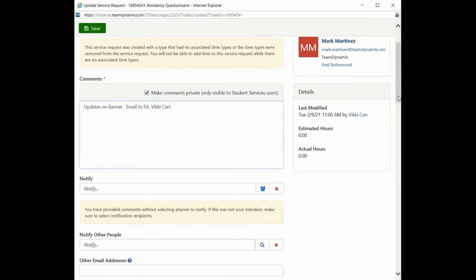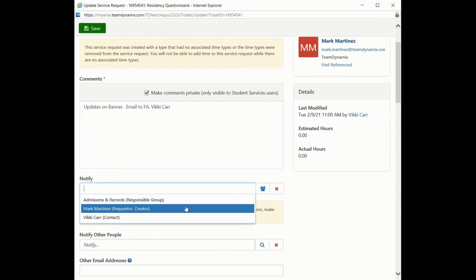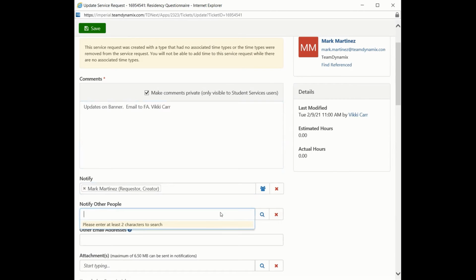So normally after this step, we send financial aid an email saying, hey, this student has been updated. Where it says Notify Other People, are we able to notify not only the student, but somebody else like you, since you're the requester, and then other people here? Yep, those notify other people would have to be users in Imperial that are part of your TeamDynamix user database. But for the other email below that, you could manually type in any address. So it could be VickyCarr at google.com or that. Yep.